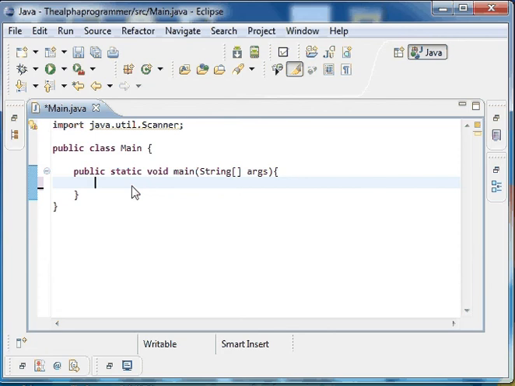And in this tutorial we're going to learn how to make a basic calculator that can add. Now we're going to make more advanced calculators later, but for now we're just going to make a simple one that can add only. So what it's going to do is ask the user for the first number they want to add. The user types it in. Then it asks the user for the second number they want to add, and the user types it in. Then they set each of the values to a variable, add the two variables and display it on the screen. This is a very simple program that only takes about 6 lines.